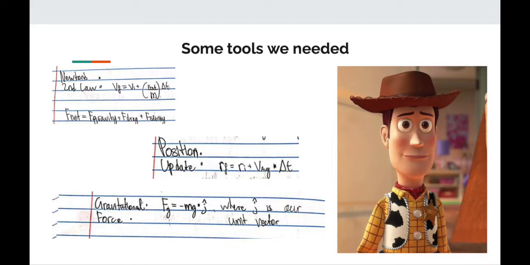For our mission, the net force is going to be the sum of the gravitational force, the drag force and the force acting upon the Slinky. Woody also provided us with our position update formula. This states that our final position is going to be equal to our initial position plus our average velocity times the change in time.